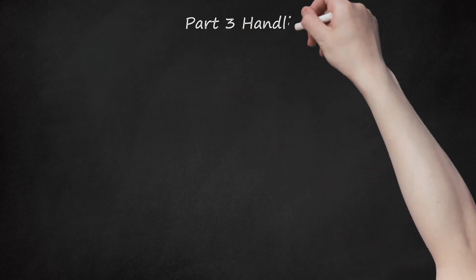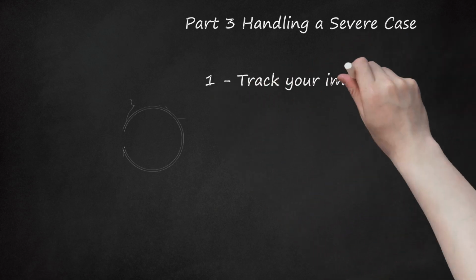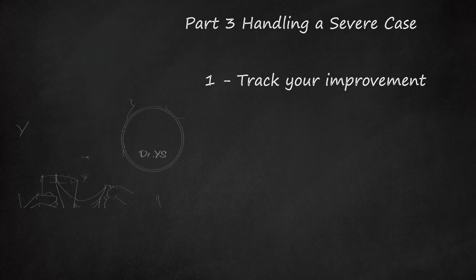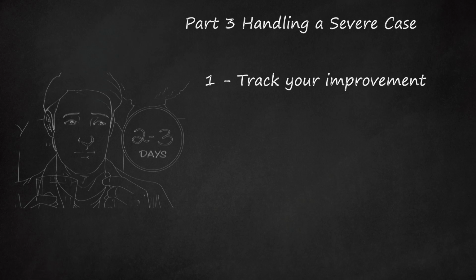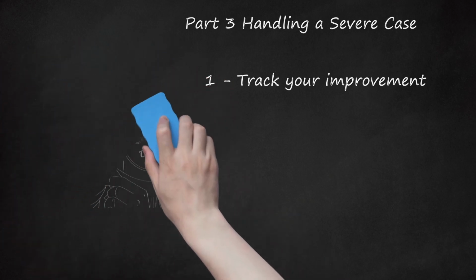Part 3. Handling a severe case. 1. Track your improvement. If your doctor has diagnosed you with a staph infection and given you antibiotics, your condition should improve within 2 to 3 days. If you do not see any improvement, there is a chance that you have MRSA. Once you are colonized with MRSA, you can become reinfected more easily. Keep an eye on your condition, and be prepared to return to your doctor on short notice.